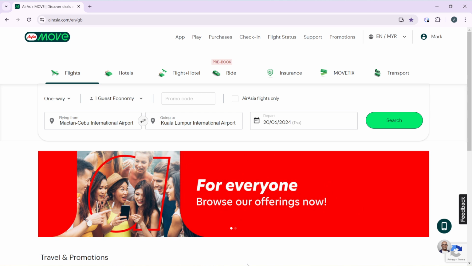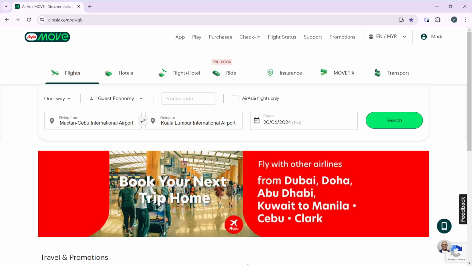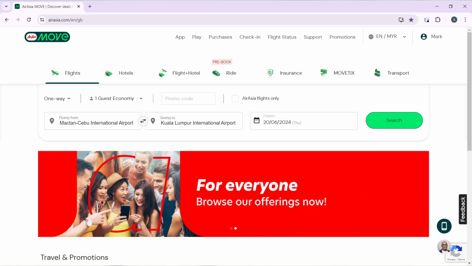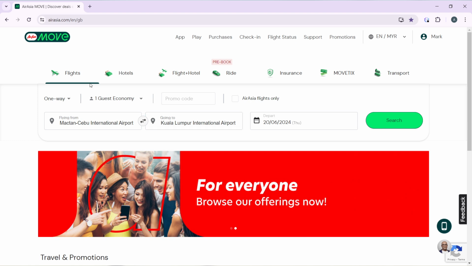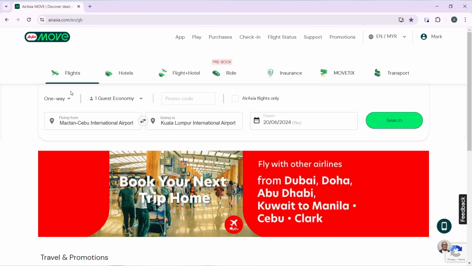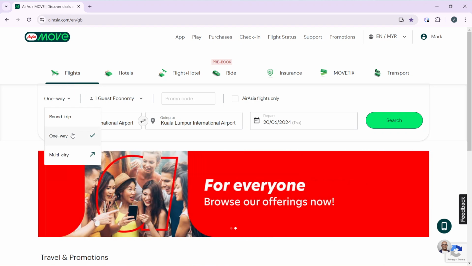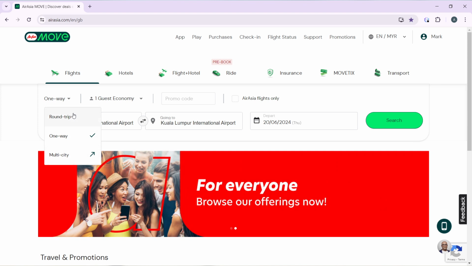So now that we're here, let's quickly hop into today's topic, and that is how to book flight tickets online on Airasia. From here, this is where you're going to have to add your location flying from, and then here you add your destination location. If you're booking flights, please set it to flight. Of course, that's the core of this tutorial, so set it to flight.